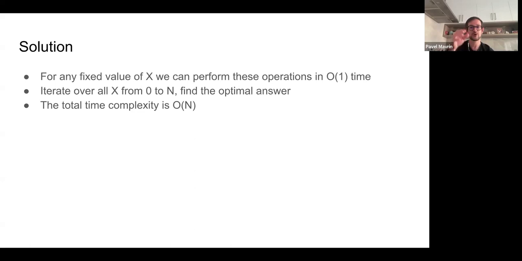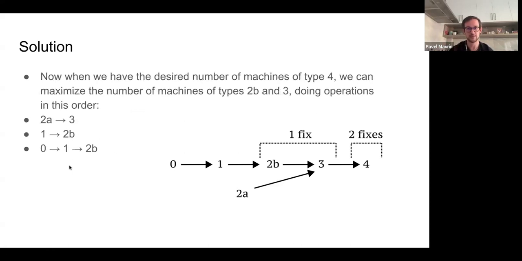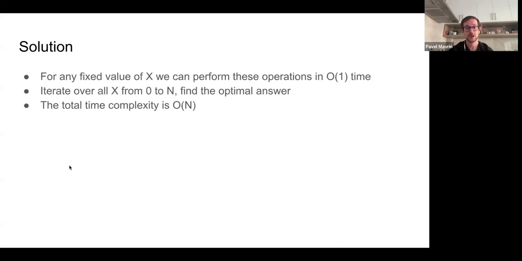Every time we just break all possible machines from this type to this type. Let's go back. We have five steps here, and every step can be made in constant time. So we can simulate this whole process in constant time for every fixed value x. And now what can we do? We can simply iterate through all possible values of x. There are at most n possible values of x. For each value of x, we simulate this process, calculate the number of broken machines in the end, and get the maximum out of them. The total time complexity will be linear in this case.